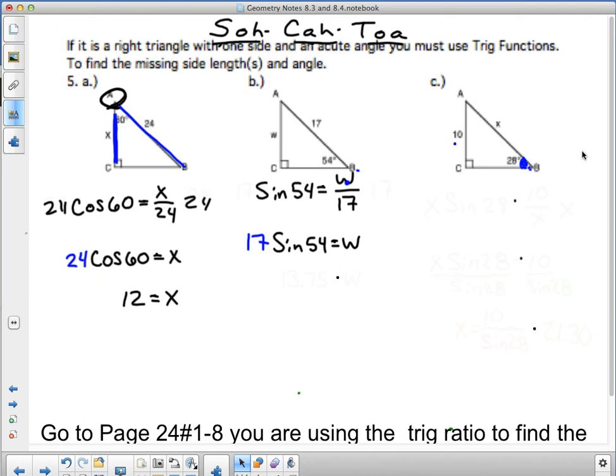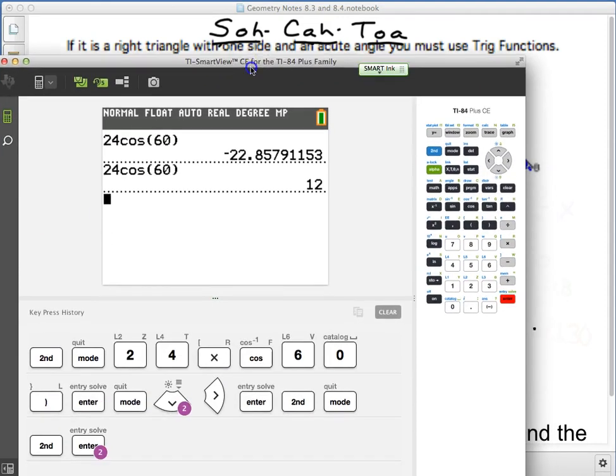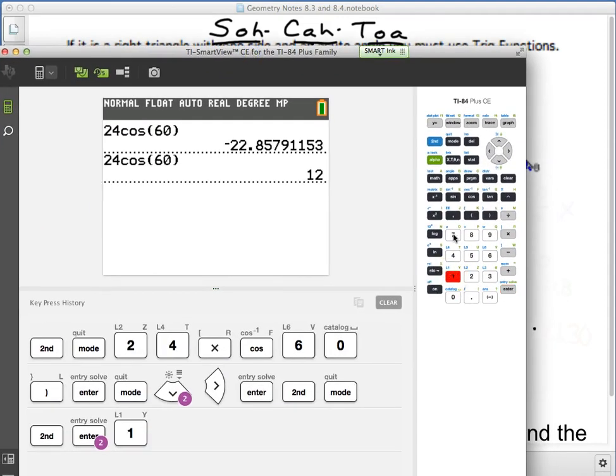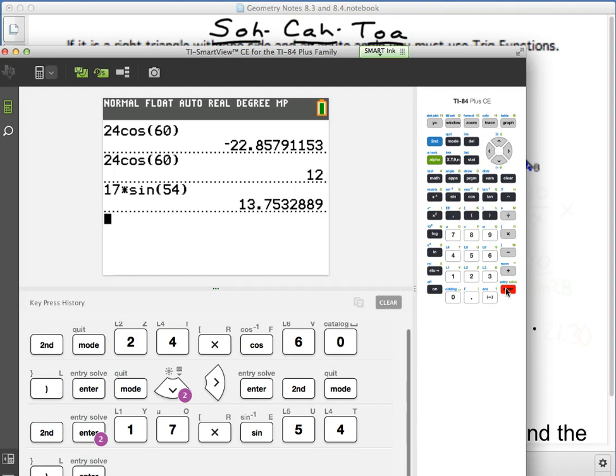If it's just the relationship and you haven't solved it yet, I don't know what you're going to do yet. Okay, there's a lot of choices there. So I'm looking for this value right here when I'm grading. And then I'm also looking for the correct answer when you pull that off your calculator. If I can pull up my calculator again, I got the sine of 54 times 17. So I've got 17 times the sine of 54, and it should come out with 13.75, okay?